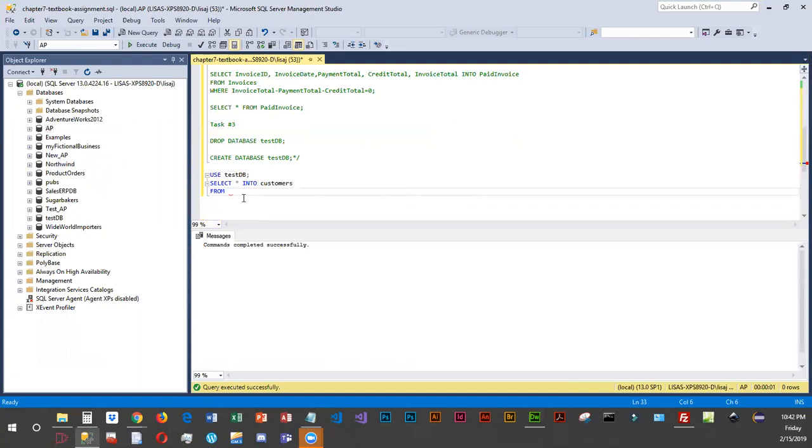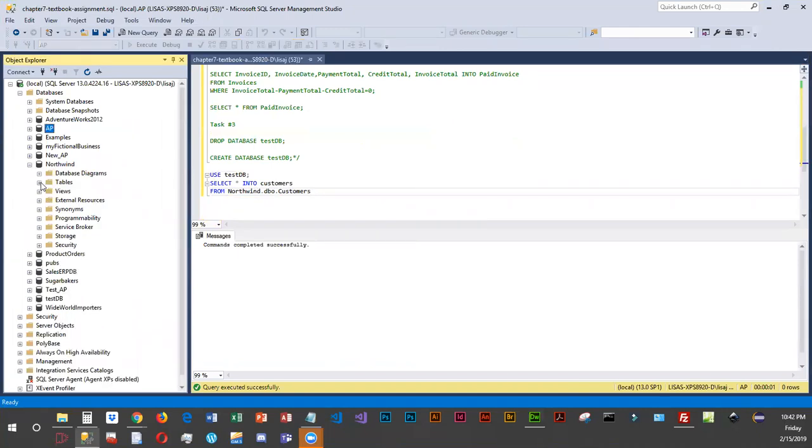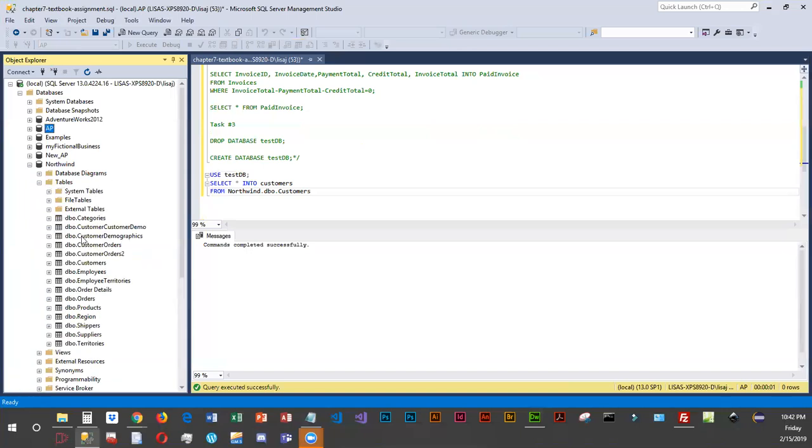Because these are different databases, we have to give it the fully qualified name, northwind.dbo.customers. That is the table we want to copy from. Northwind is the database. And if we expand out tables, you can see that it says dbo.customers. DBO is database object.